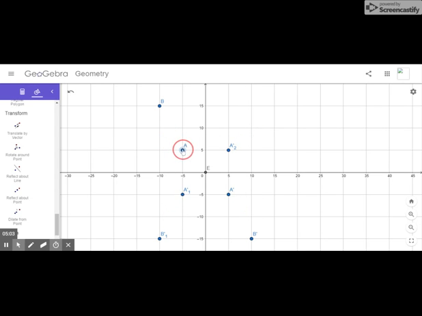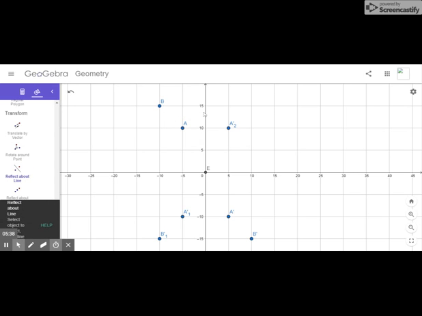So if I move point A to -5, 5, there is a reflection at -5, -5, and a rotation of 180 degrees at 5, -5. But those same points are corresponding with the mirror image of point A reflected across the y-axis at 5, 5. So no matter where I move that vertex, there is a corresponding vertex. The same is true for point B.